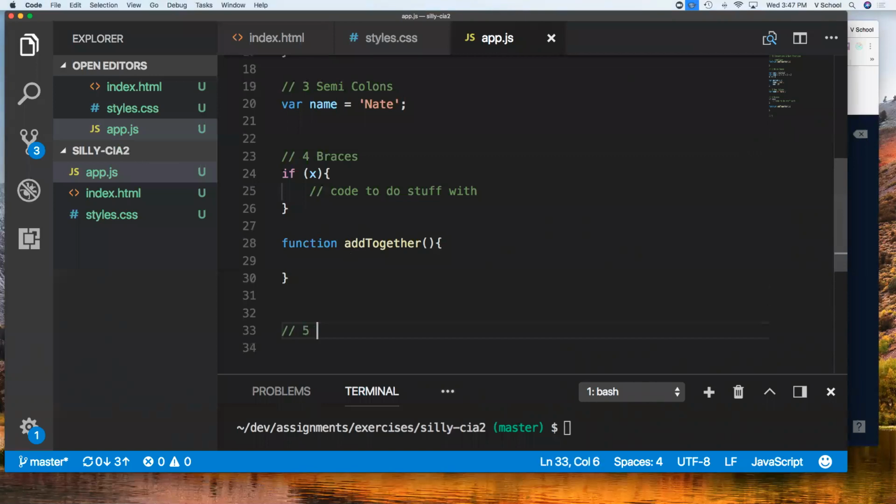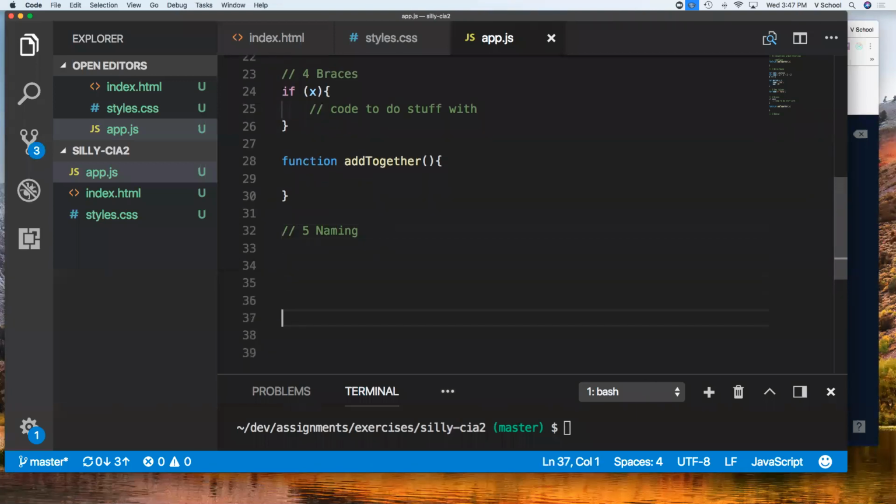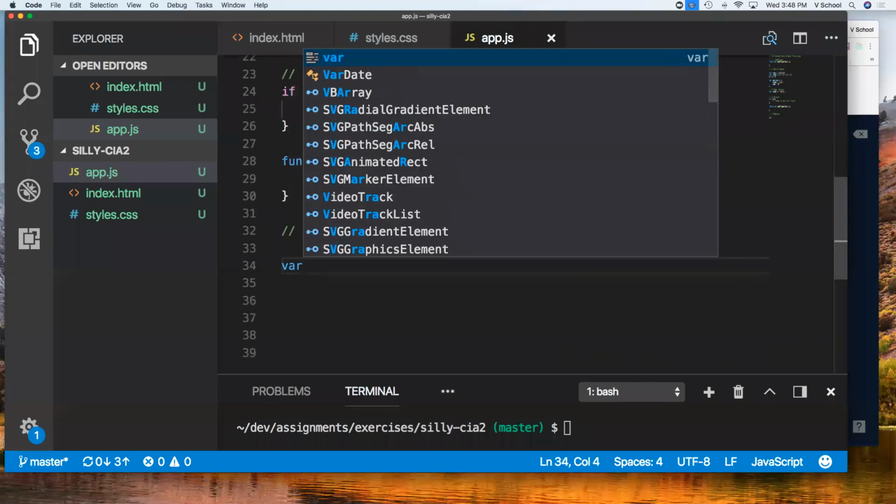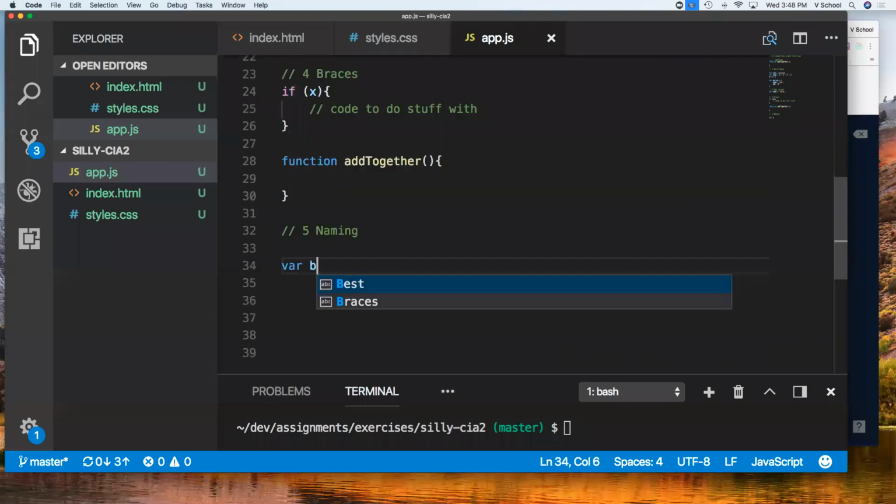This one is probably my favorite, naming. You'll often hear the hardest part of programming is naming your functions or naming your variables, trying to figure out what to call them. I can't give you much advice on what to call them as far as it's going to vary depending on your program, but I can tell you what not to do. Let's say you're making an app for books, and you're like, okay, var books is equal to, and we'll use these brackets to denote an array for now. We'll go into this in a moment.